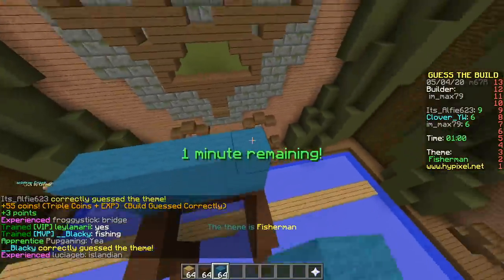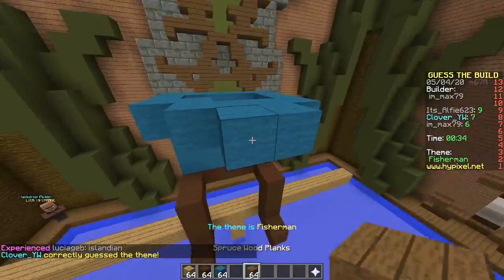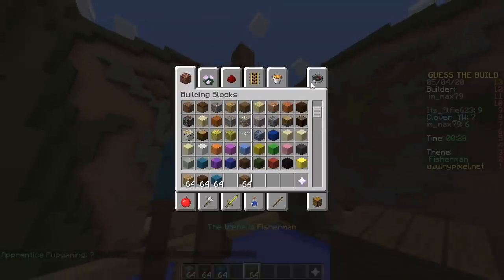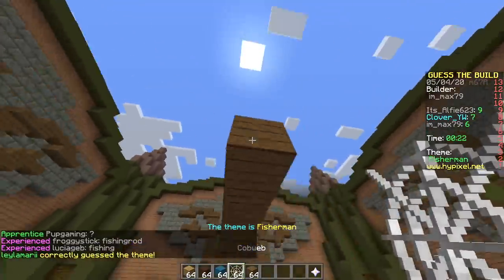Yeah, man. Let's play this game more often. Just because I'm winning once. Everyone's already guessing it. I don't even have my pole. Yeah, fishing pole. The pole. There you go. Nice and poley. Nice and sticky. Let's use some web for the actual string.